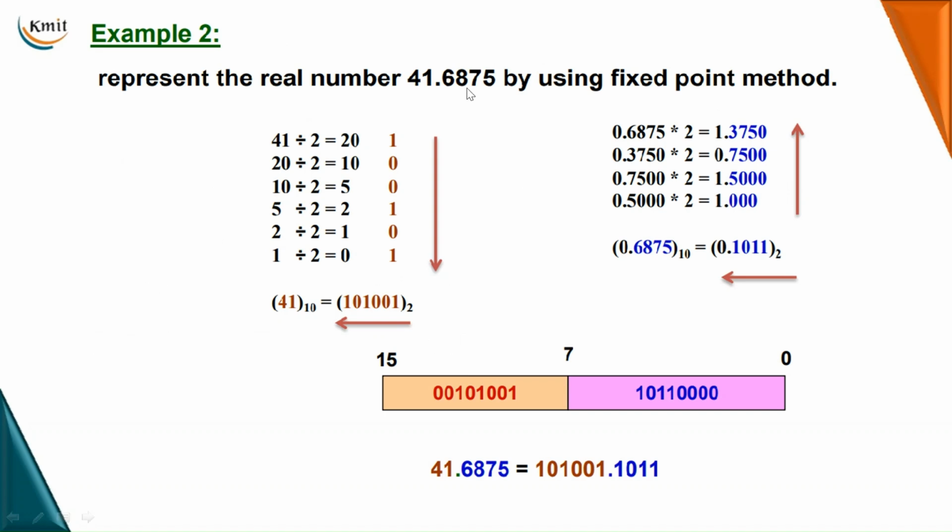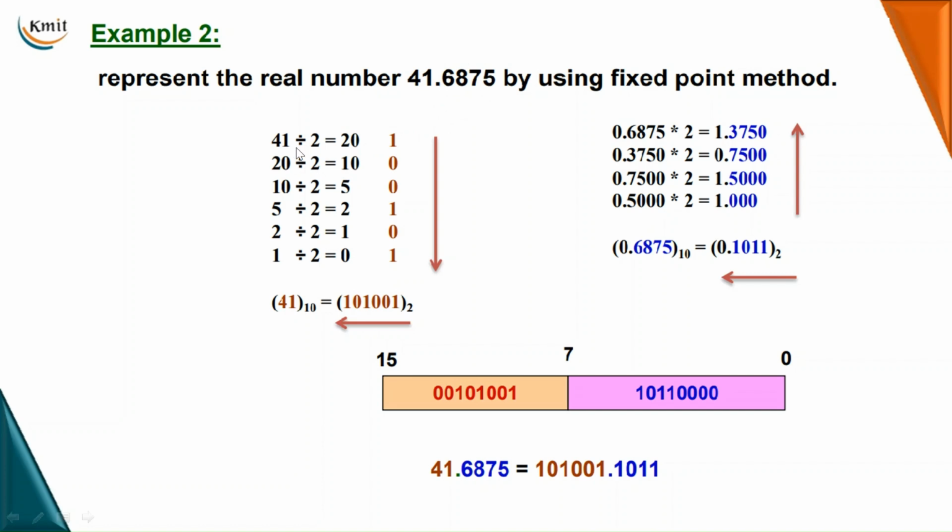Till now we have seen how to represent an integer, whether positive or negative. But when it comes to real numbers, how do you represent them using the fixed point method? Say I have a number 41.6875. How can this be implemented using a fixed point representation? Real numbers are those where we have a decimal point in the number. If you take 10, 15, those are just integers, but in real numbers you have a point like this within the number.